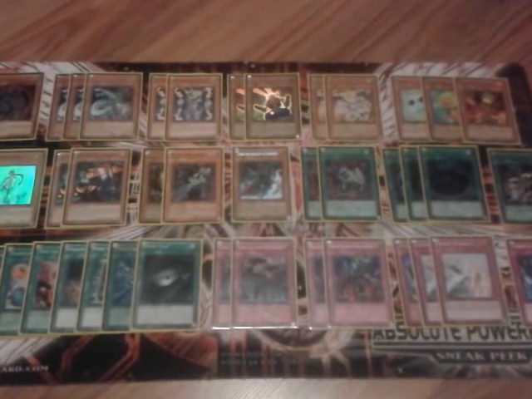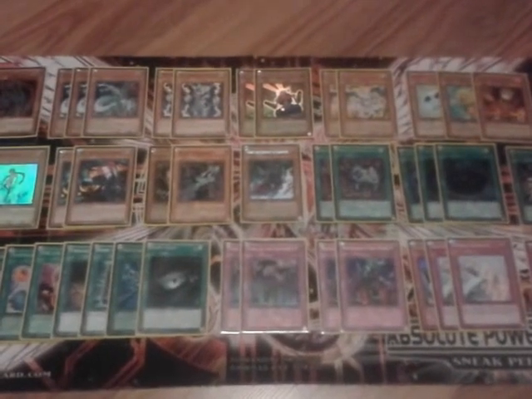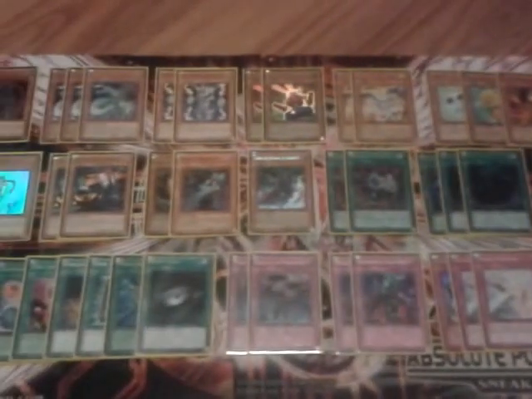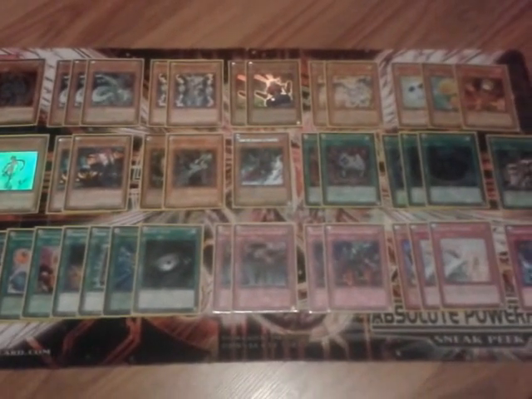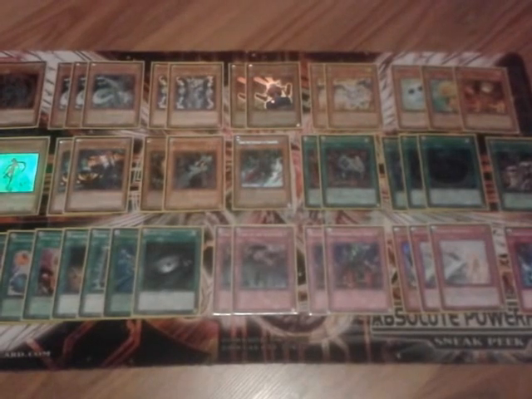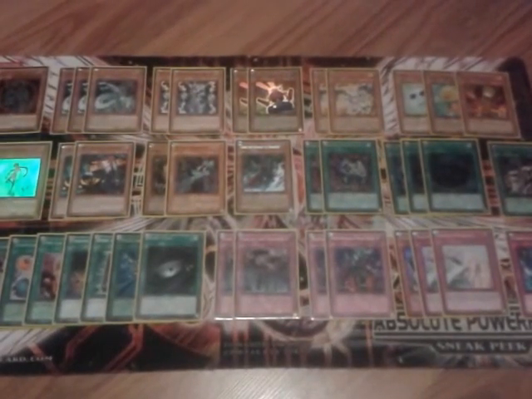I was going to run Tengu plants originally, but I just decided that this would be a lot funner. So, yeah, I'm having a lot of fun. It's 42 cards right now. I'd like to get it down. I'm running 20 monsters and then 22 spells and traps. I'd like to get that down to maybe a 21-21 ratio, so maybe cut out a trap or a spell and add in another monster. I just can't really decide what to cut and what to put in, so it's kind of a tough choice.